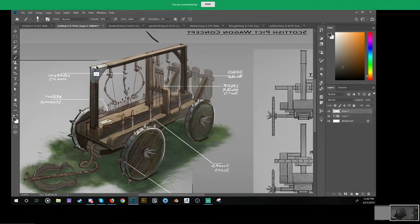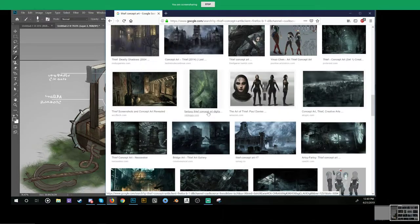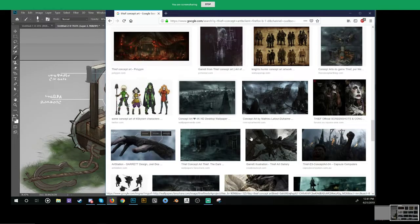I think some of these forms right here may be a little bit off. I made a note on this specifically. It says the design could use a lot more push, like the push on this design specifically, I would say, because you want to make this for a game or something. Let's see, I'll look up something as an example. I'm looking at something like Thief.